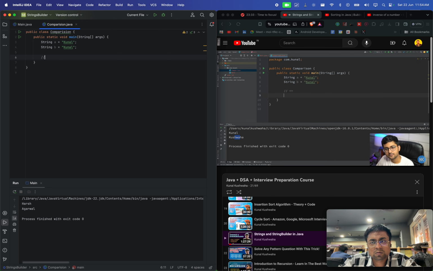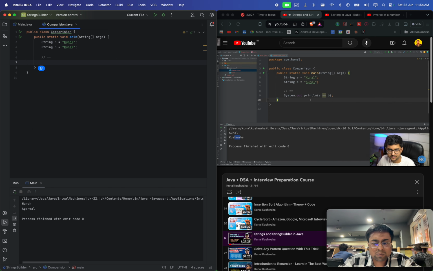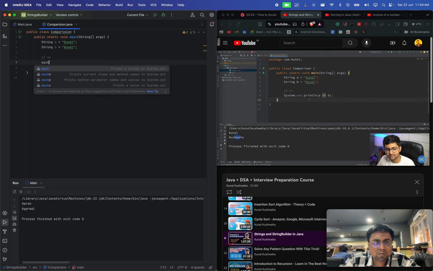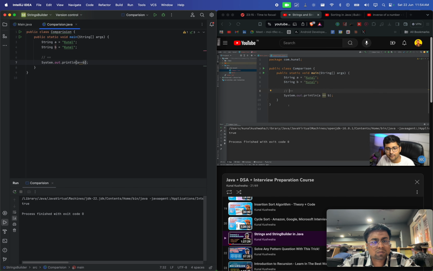Equal to equal to. If I say print A == B, what is it going to show? True. So what is the reason for equal to equal to? What is this thing doing and why is IntelliJ IDEA giving me a warning? Let me tell you how.